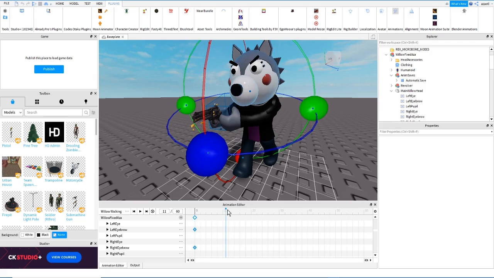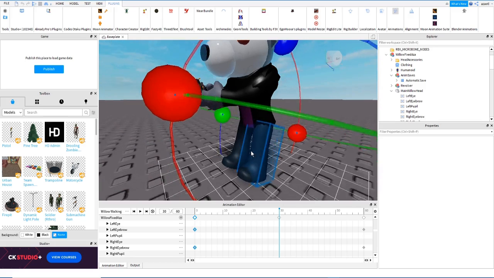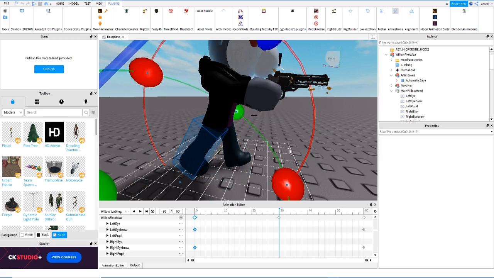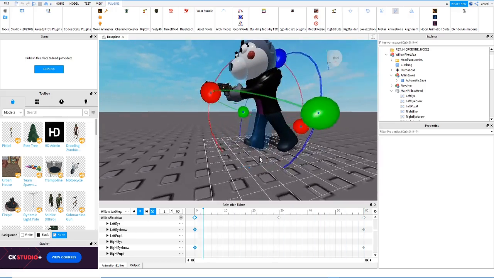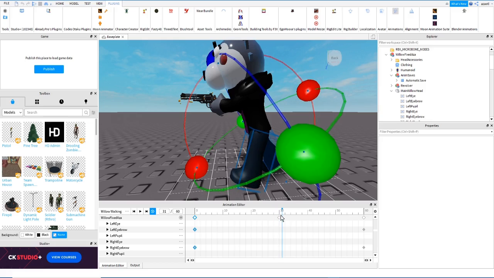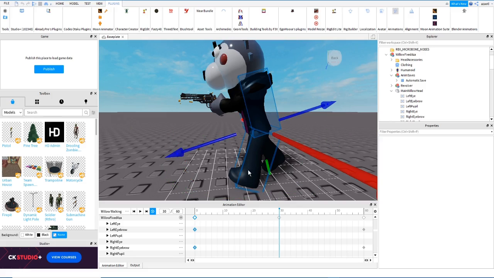Now we go to frame 60 and we're going to paste the same frames at the beginning, and now we are just going to flip the legs and that's it. It is in the middle. Then we just enable loop and you say, wow, that's amazing. Well, not really, but this is the starting position. So well, then we go to 30 again. Now for the torso, probably we're going to the upper torso, we're going to move it a little bit in this part.